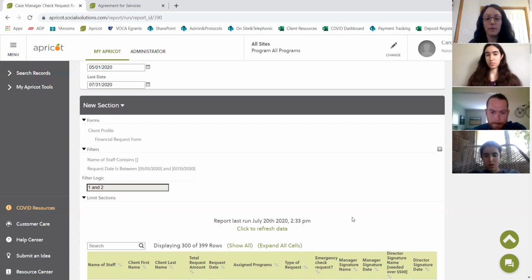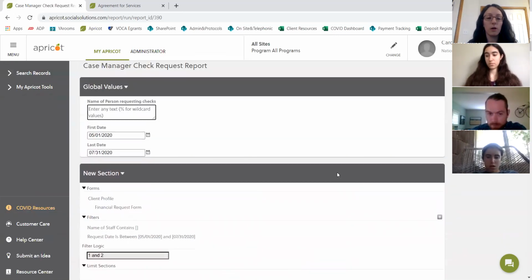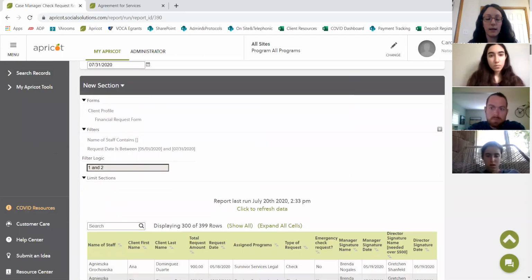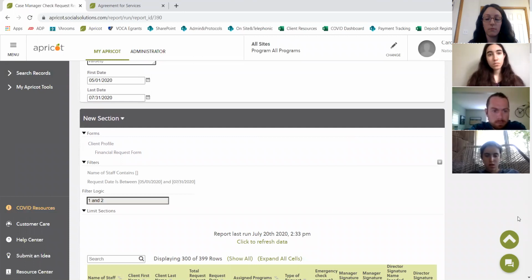So if you've submitted a bunch of check requests and you don't know which ones are signed, you can go to this report and search for your name as the person requesting the checks, and the dates, and it should come up with all of the ones that you've requested within that time period and if they've been signed or not.